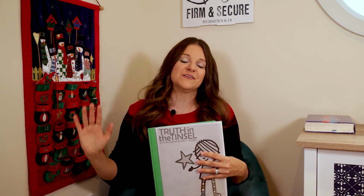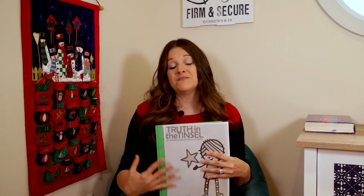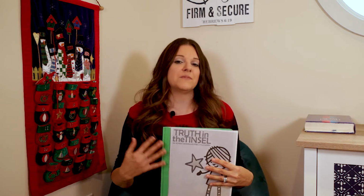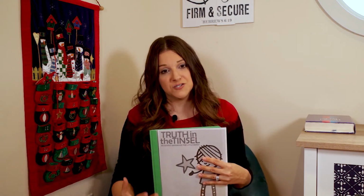And then as they went up, a middle schooler or high schooler would probably still get some good information out of the lessons, and it would be valuable to have them hear the actual Christmas story. Depending on the child, they may or may not want to do all those craft projects at those upper high school ages, but I still think there's value in pulling your family together and sitting them down to read the Christmas story.